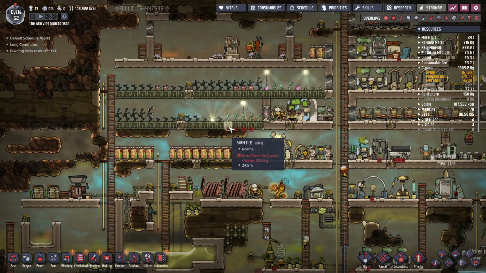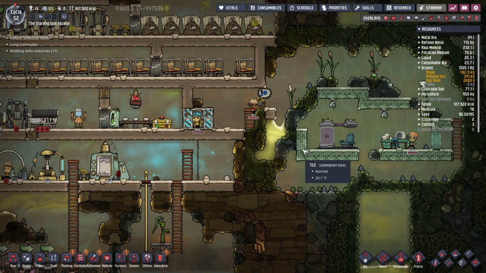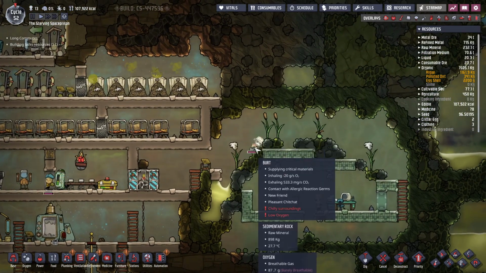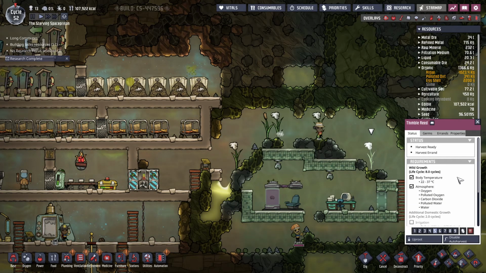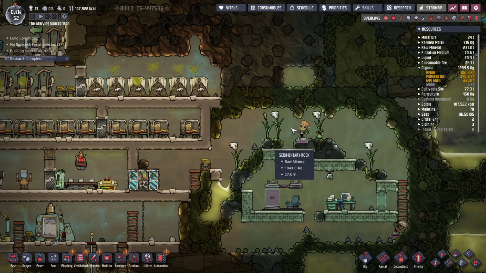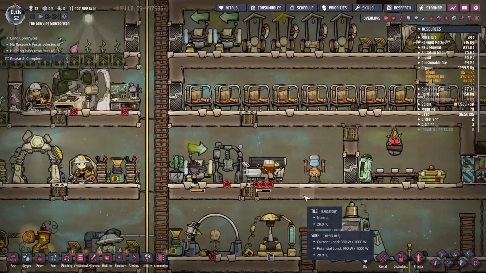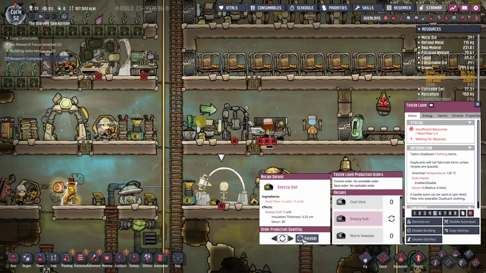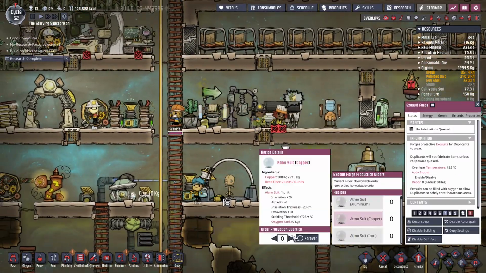Farm tiles are lacking resources, insufficient water. Yeah, they're bringing it. It's just taking time. And if they grow wildly, they're good. And we can grab the seeds off the ground too. So that's just free stuff right there. Let's go ahead and turn this off. And let's make ourselves a couple more suits.